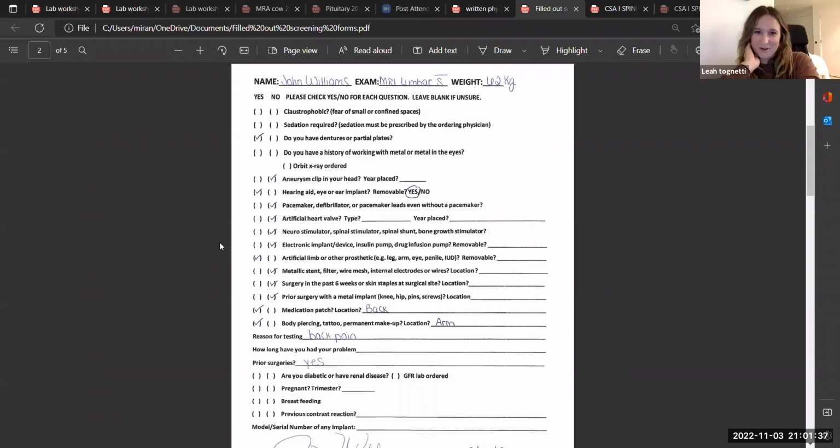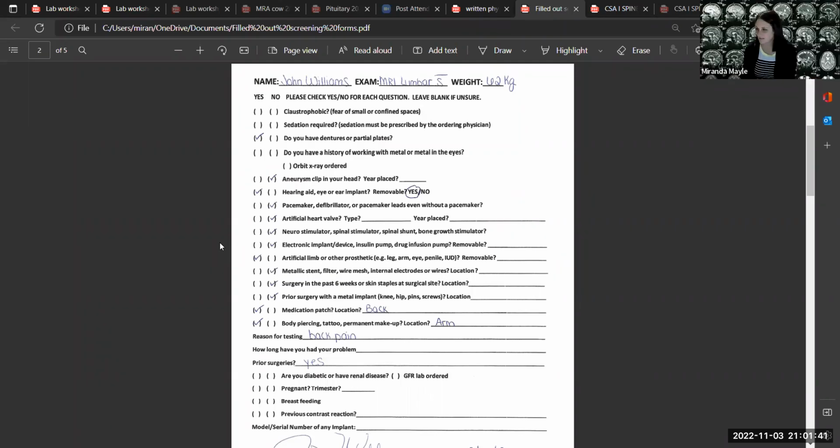Are you claustrophobic? No. Do we need to ask the next question now? No. Don't ever offer sedation to anyone, because you'll get that person who is a drug addict who's going to be like, yeah, I need sedation. You offered it, I need it. So if your patient says they're not claustrophobic, we don't even mention sedation. Okay, go on. What's next?